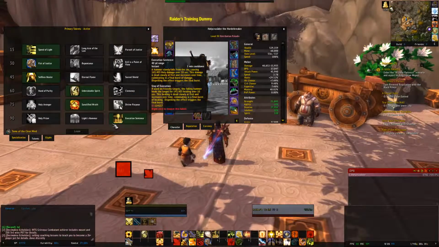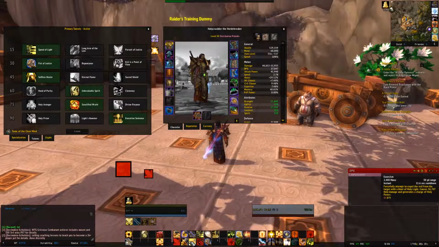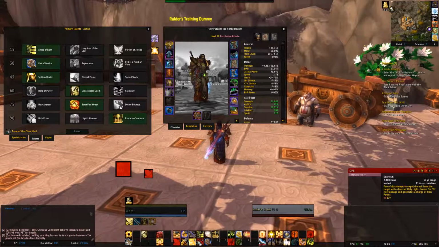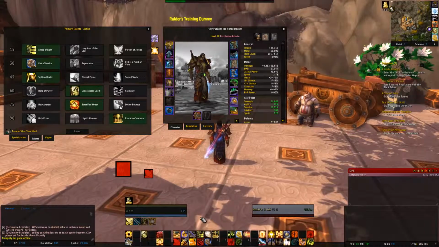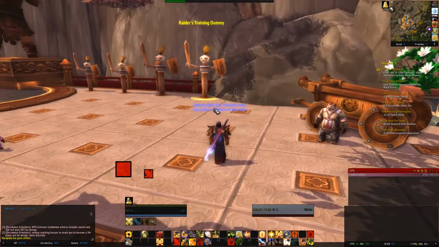Execution Sentence, hands down for a Ret Paladin. I mean, this is like a DPS filler when you've got your Exorcism, your Crusader Strike, and your Judgment all on cooldown, and you're out of a Templar's Verdict. It's like a DPS filler right there. So you're always doing something.